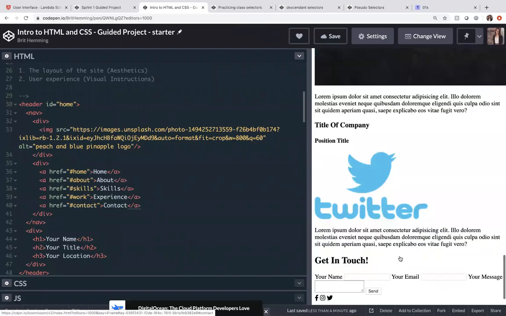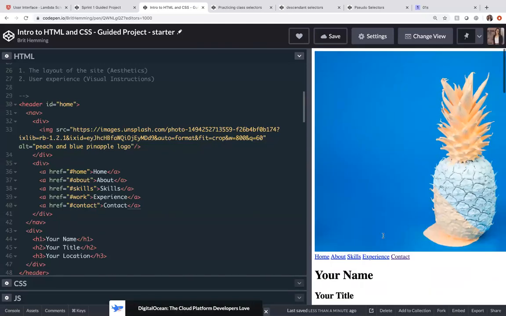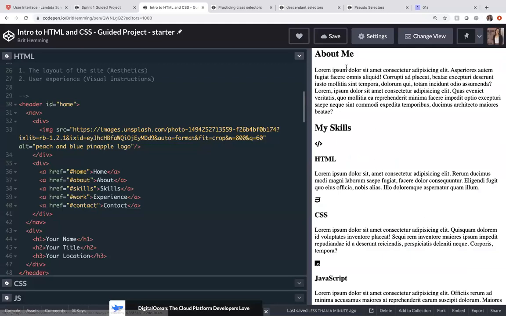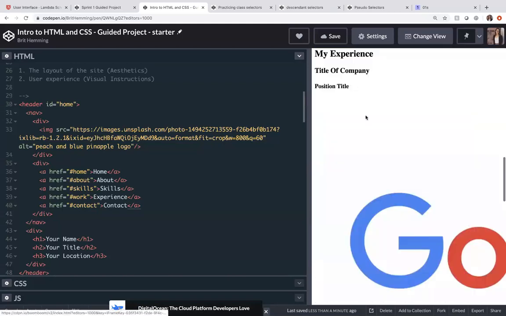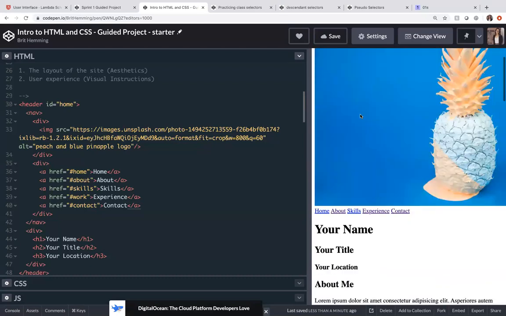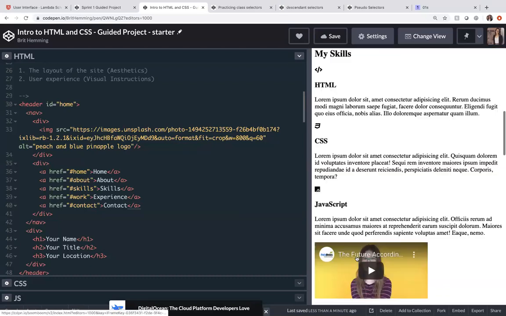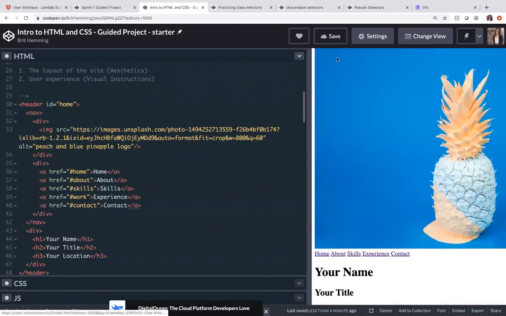So if I click on contact, it should bring me to the bottom of my page. About should bring me to the top of the About section. Experiences should bring me to the top of the experience section. Skills should bring me to the top of the skills section. And home should just bring me to the top of the page.